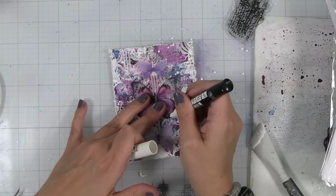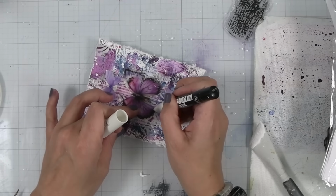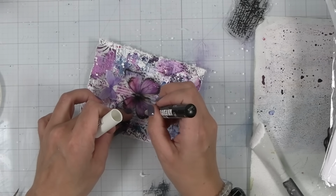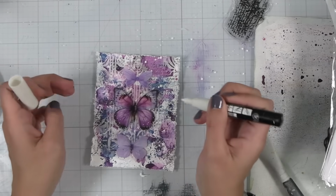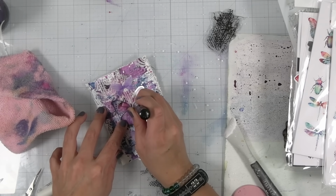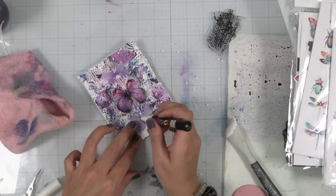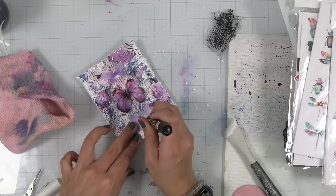Now, usually I would add some white splatters again, just to give the acetate butterflies or whatever focal point I have a little more cohesiveness with the white splatters, but I tend to go overboard. So what I'm doing here is I'm using my Posca pen in white, and I'm just adding little white dots onto the butterflies, and this is going to help bring all of the white splatters in onto the butterflies without going overboard with using the Dina Wakley Gloss Spray.